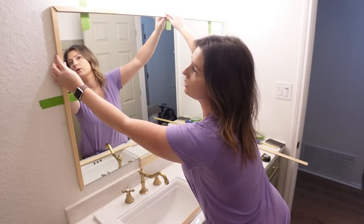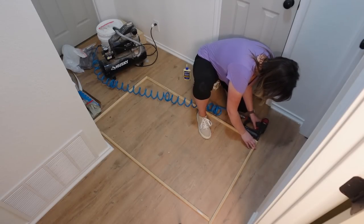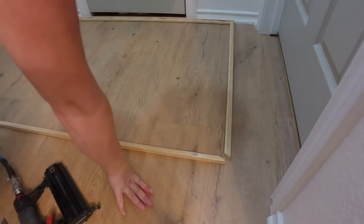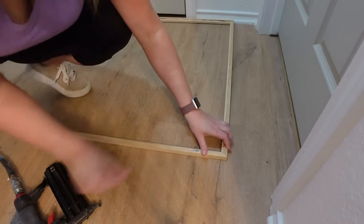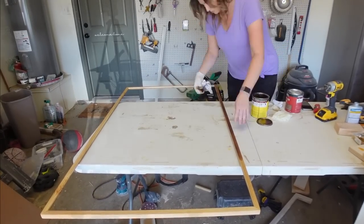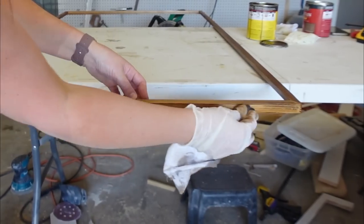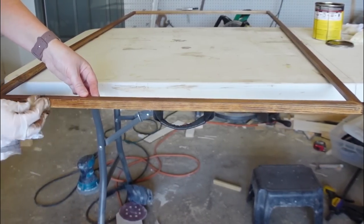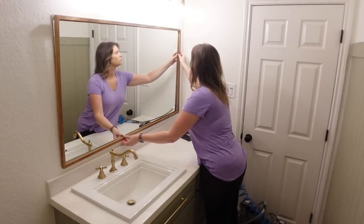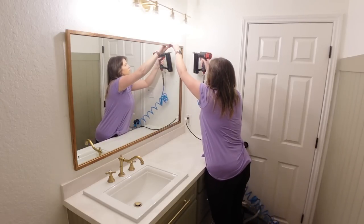I'm going to glue and use some brad nails to nail the frame together, then sand and stain it — it'll just sit on top of the mirror. I used two pieces of trim at about $10 each, so this mirror cost me about $20 to frame, which is way better than the prices I was seeing online. Because the wood is pine, I used a wood conditioner first before going in with Early American stain by Minwax — one of my favorites. It helps the stain go on more evenly. Once dry, I took it upstairs and used a few brad nails to nail the frame into the wall to hold it securely, since this is a kid's bathroom and I want everything literally nailed down.